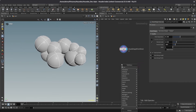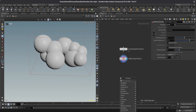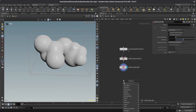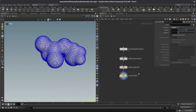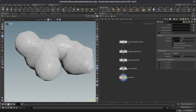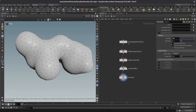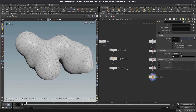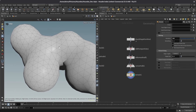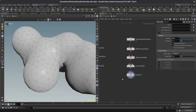Next, I want to turn this into a VDB using the VDB from particles node. I'll set the resolution to 0.03, then smooth it a whole lot with a VDB smooth SDF node — the defaults there are fine. Finally, I convert it back to a mesh with a convert VDB node set to polygons. Because I want a triangle mesh, I'll immediately remesh it as well, reducing the target size to 0.1 and upping the smoothing iterations so our triangles become more equilateral. I'm looking for shallow angles between triangles.